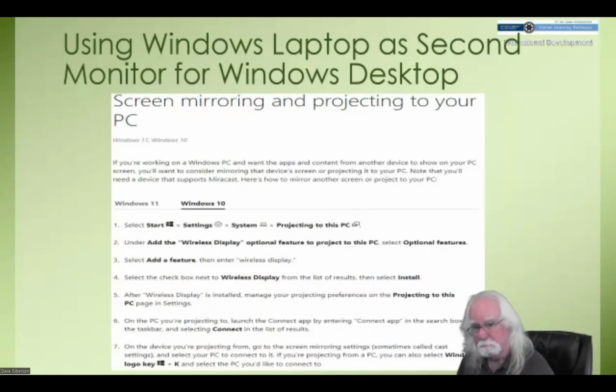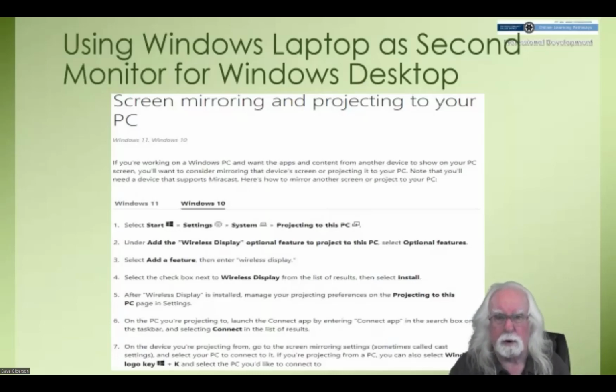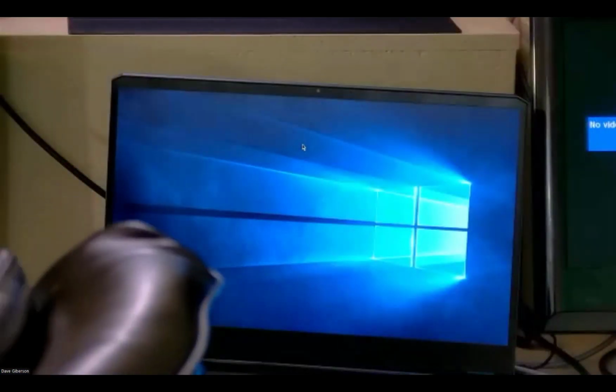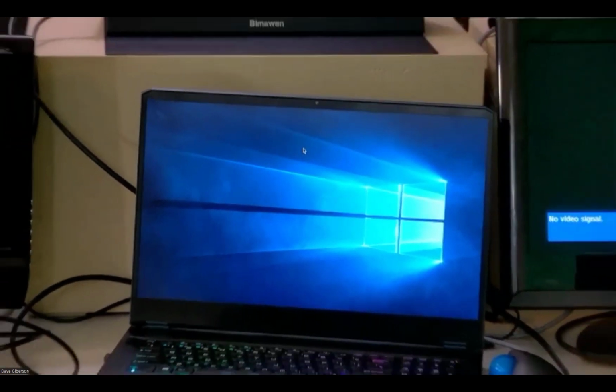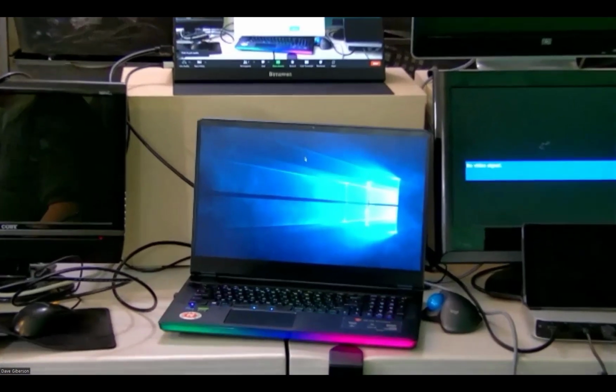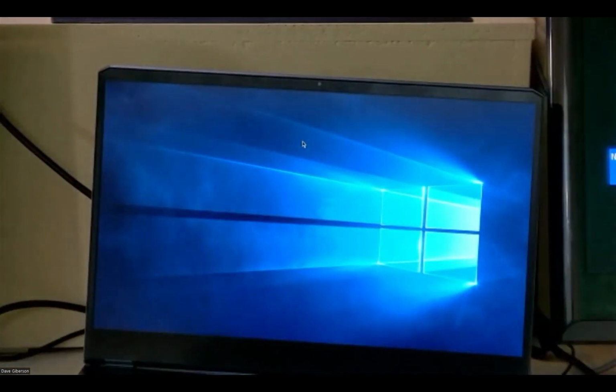And now, if we want to see what's happened, I need to go to my pan tilt zoom camera I've been using over there. And here's my laptop screen. Let me roll out a little bit. That's the Windows laptop I want to use as an external monitor, and it's showing just a Windows desktop background.